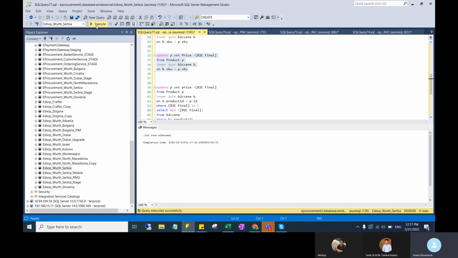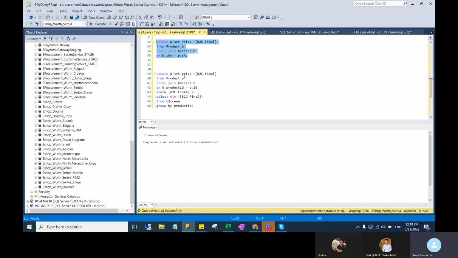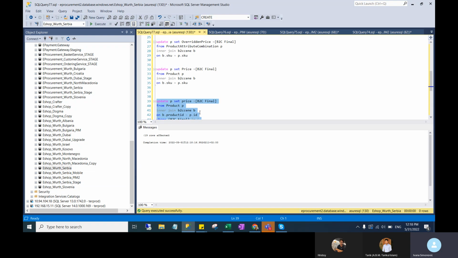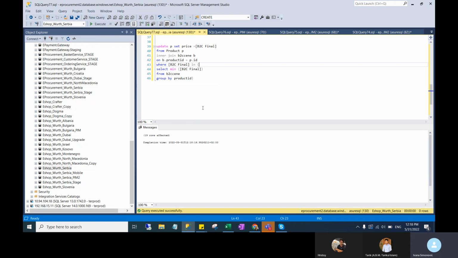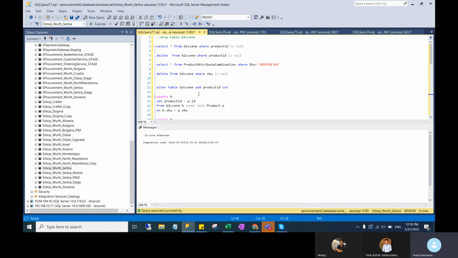Here we will update price in product. As you can see, none of the products has SKU in product table, so everything is in product attribute combination. So here we will set the price to minimum price from all the other product IDs. So I will just put this, and that's it. This is the finished task.